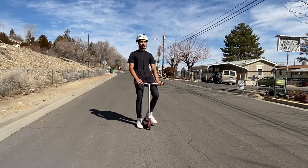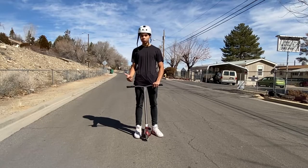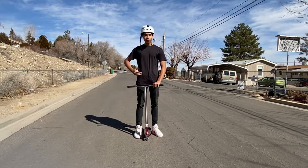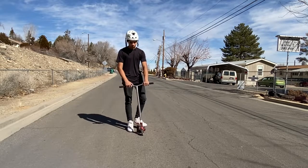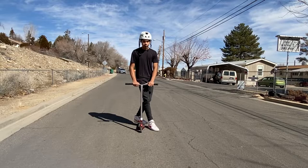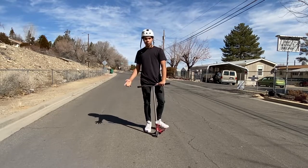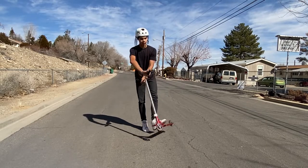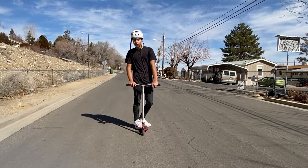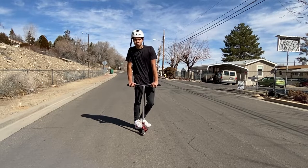Favorite trick ever, it feels so nice. Once you have whip umbrella down, it can open up new tricks that you can try that are similar to whip umbrella — like whip downo, which is a whip umbrella with one hand. You can do half cab whip umbrella, 360 whip umbrella, whip umbrella X ride. I'm just gonna do a couple of those variations for you just so you can see how whip umbrella can help you learn these tricks.